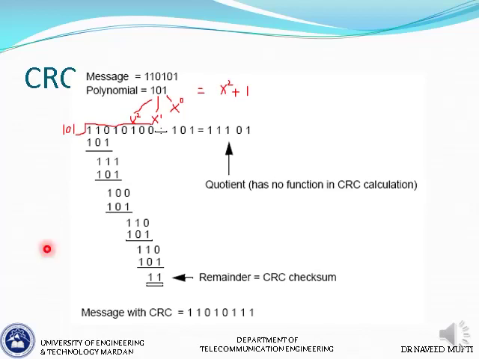And now we start the division. So 101 times 1 is 101, and here we do modulo 2 arithmetic, or XOR operation. So we do the XOR. When these are XORed, it becomes 1, these XORed become 1, and these two, their XOR result is 0. But we discard that 0 because it appears here on this side and has no significance. So if during this division process there is a 0 on this side, we just keep ignoring it.